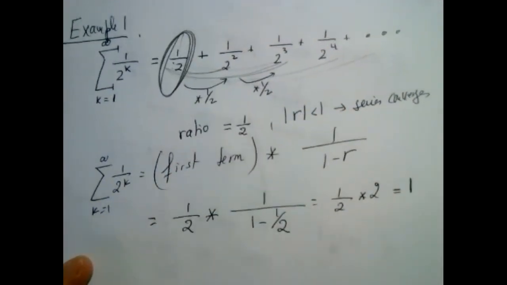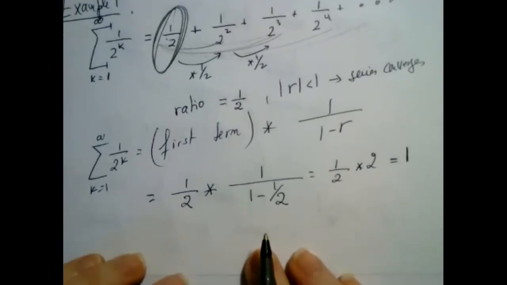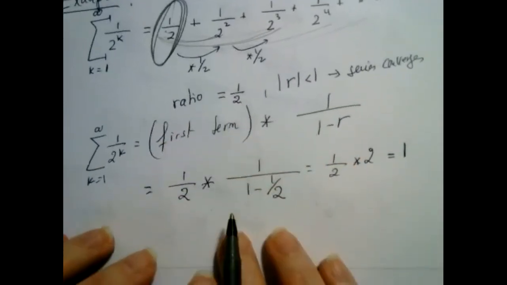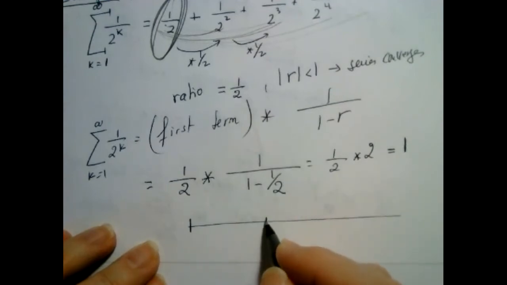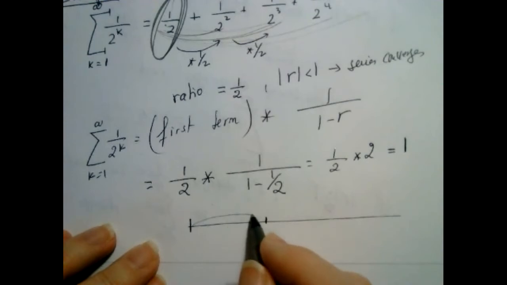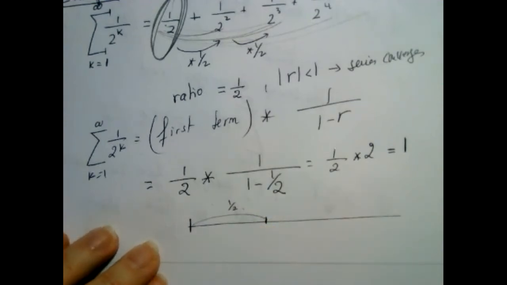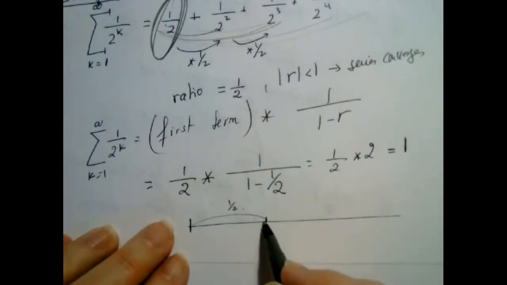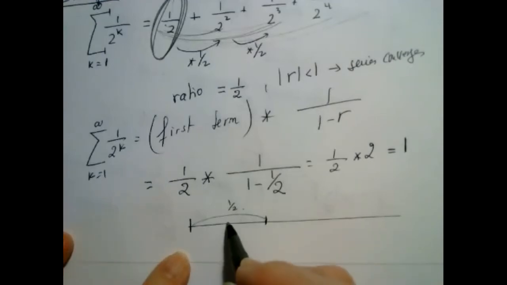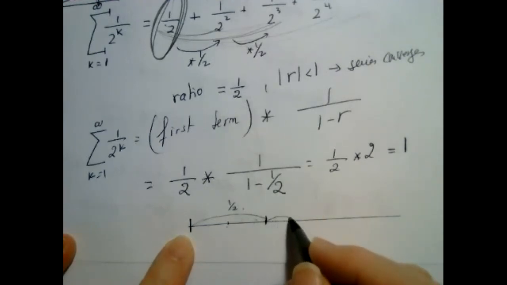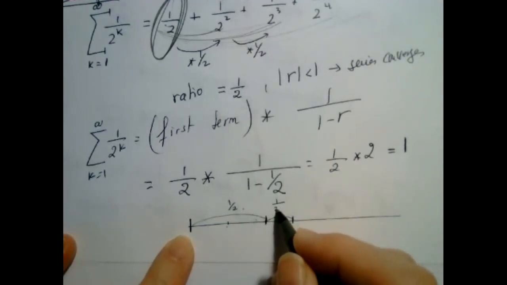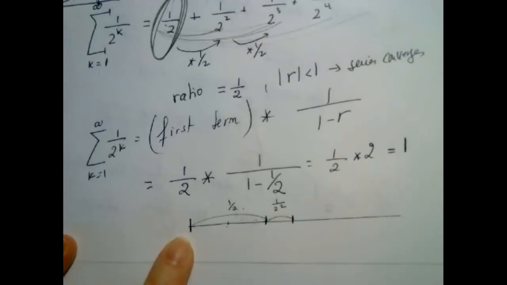Now, probably some of you have seen, there are several pictures that really reflect this. I will show you one simple picture. Suppose you have a line here, okay? And you move half a unit. Imagine yourself, you move half a unit along this line. And then you move half of what you moved before. So you moved a half, and then you move half of what you moved before. It means you move 1/4. You're right here.